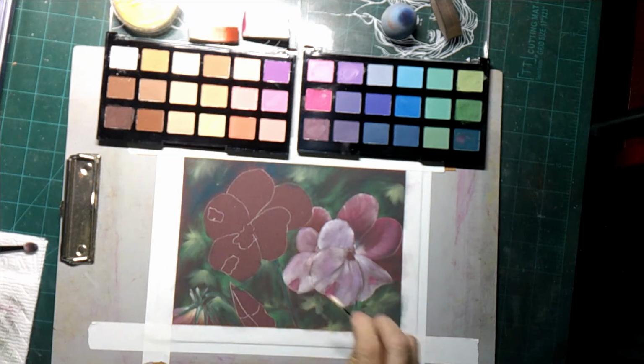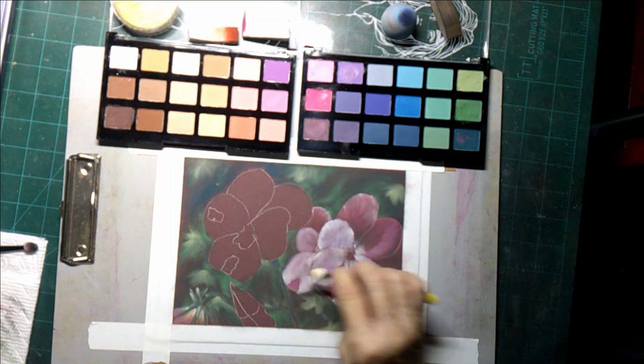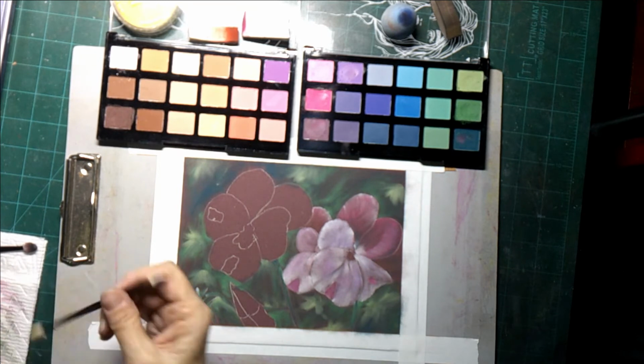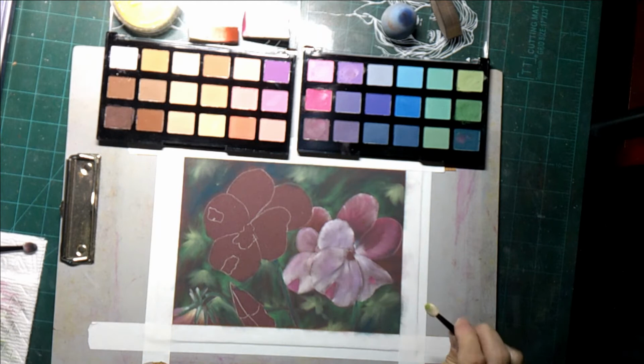And she does, from what I understand, having read from the website, the pastels are light fast. That's the implication I got. I couldn't get ratings or anything, but she does recognize the importance of light fastness.